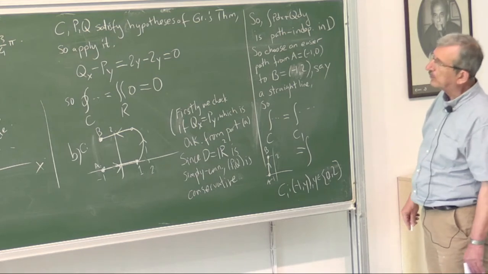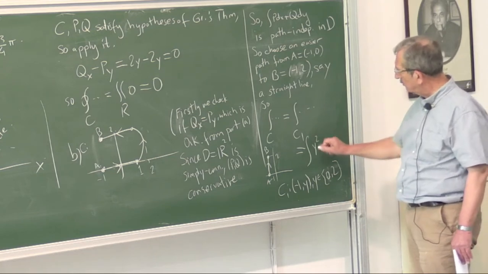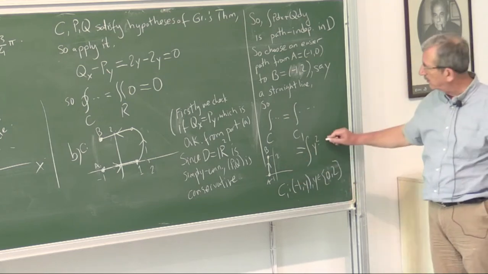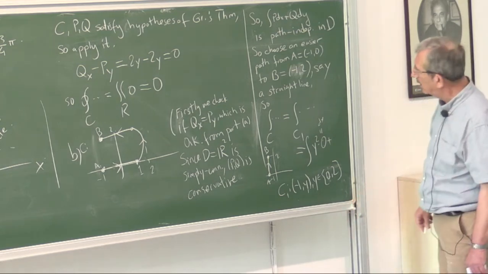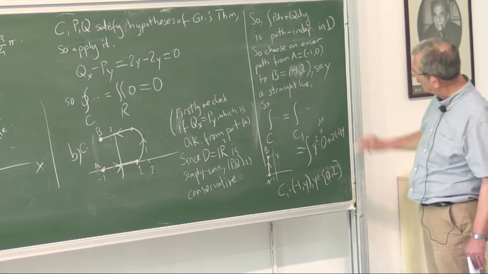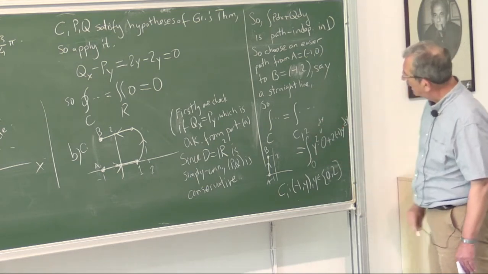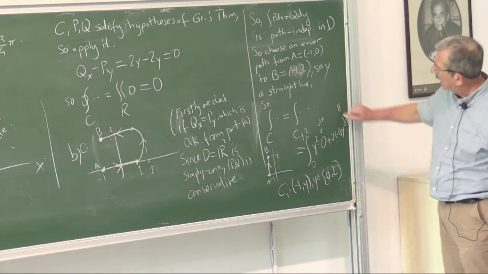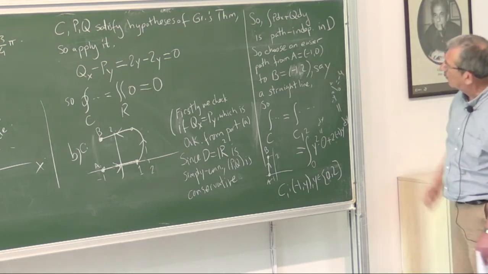Let us look at our function values. We have y squared, y is y, and dx. Well, x is constant and minus 1, so it is 0. Plus, we have 2xy. Well, x is minus 1. And dy from 0 to 2. So the whole integral is actually minus 2y dy, which happens to be minus y squared, 0 to 2, so it is minus 4.